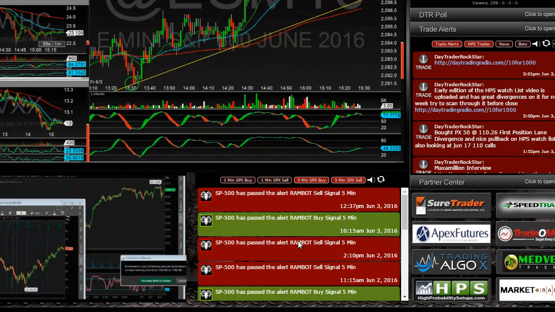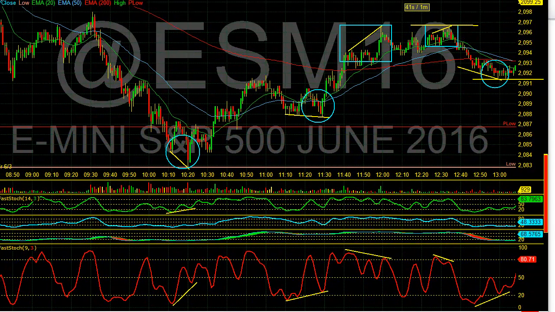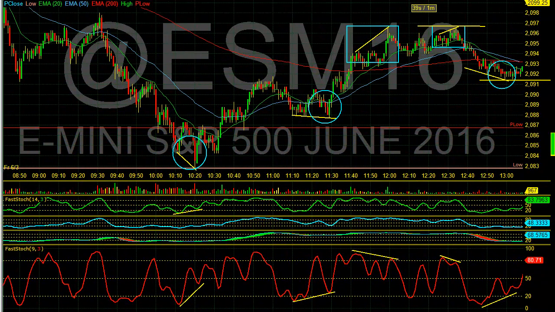So just make sure they're both red. They're both red, and they'll only give you the 5 minute setups. And over here we have our other trade boxes and stuff. But I don't know if you read that, but that last buy signal was at 10:15, which actually came in here a little bit before this thing.